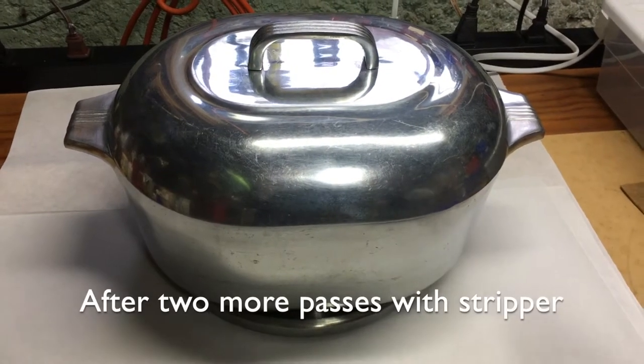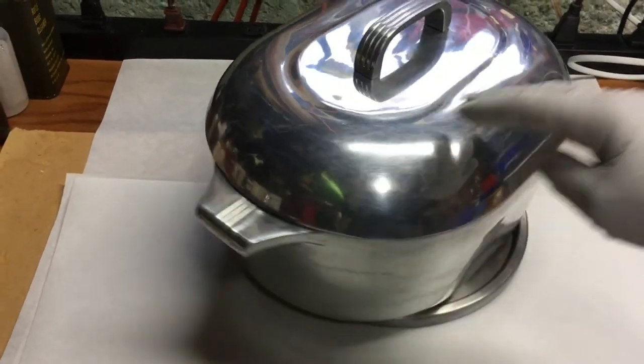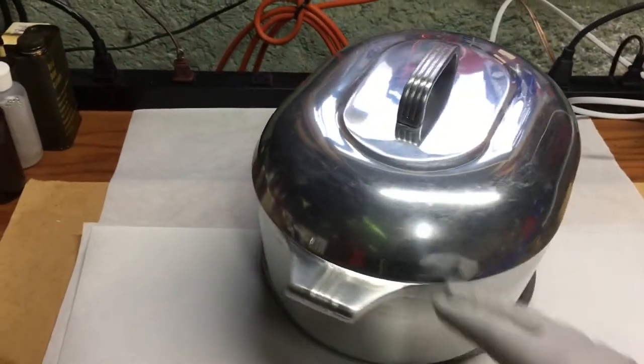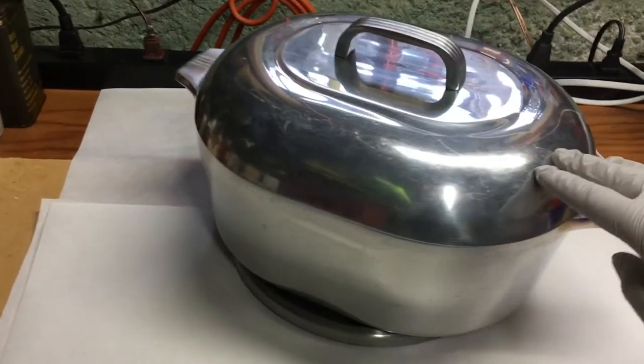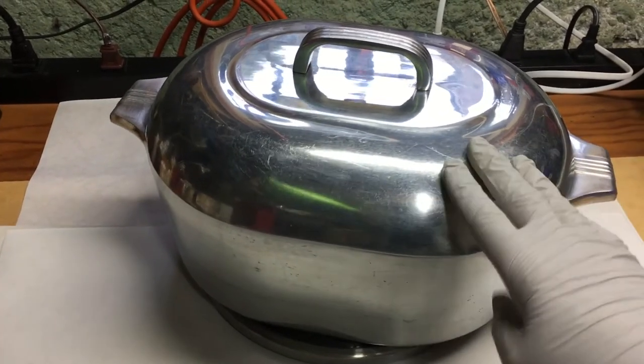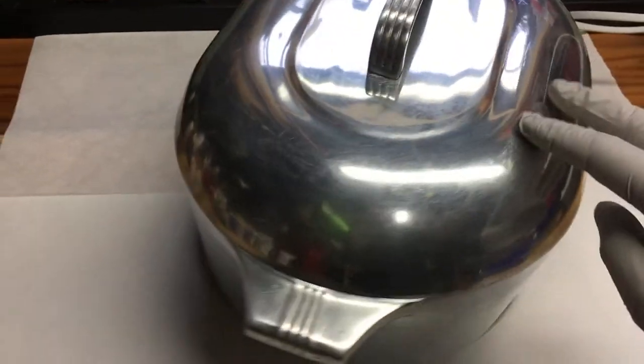Okay. At this point, I've got as much cleaning as I'm going to do, and it's pretty clean. You can see it has kind of a two-tone look, I suspect because it's had a lot more scrubbing on the bottom portion over its lifetime than on the top. Even on the top, there are some old scratches.